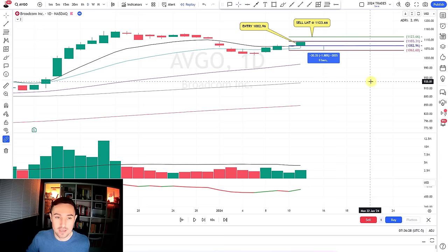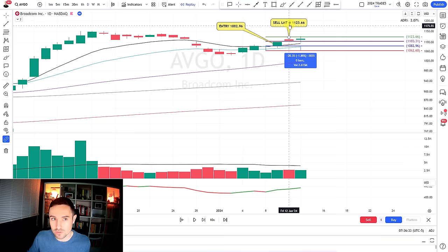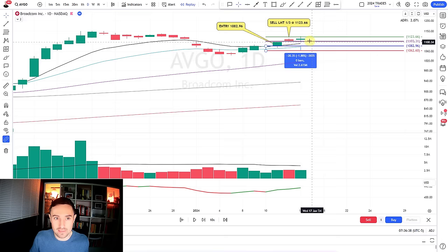Okay. So there, you see, even though it's like a doji supply shoot, by having a sell limit order in there, so sell limit for one third in there like that, what we're able to do is then free roll the trade. So great, we've now free rolled the trade. We've still got 2/3 of the position.